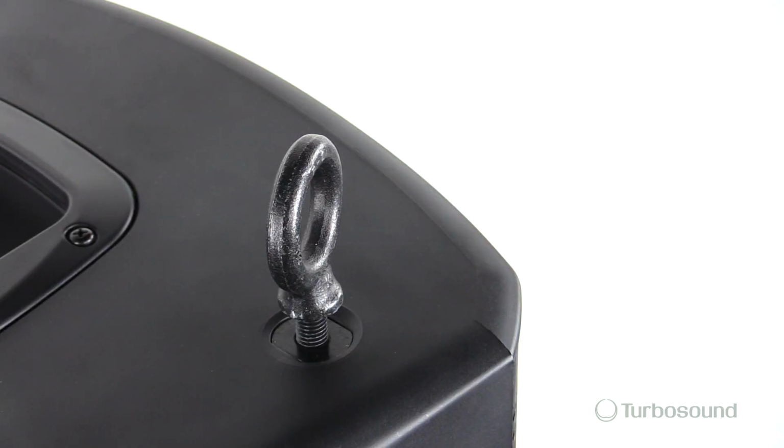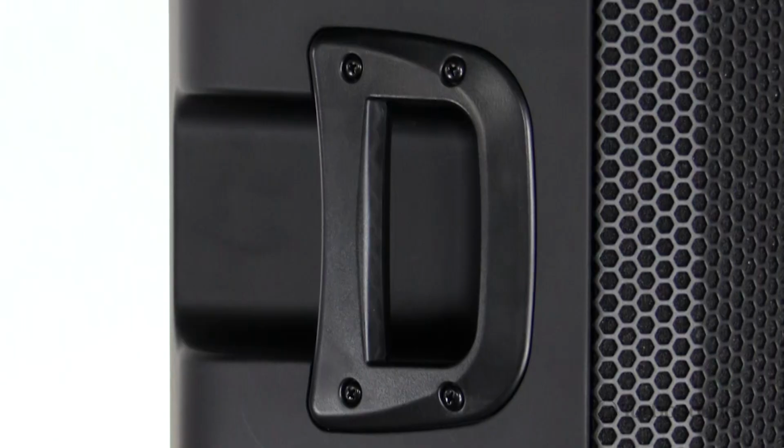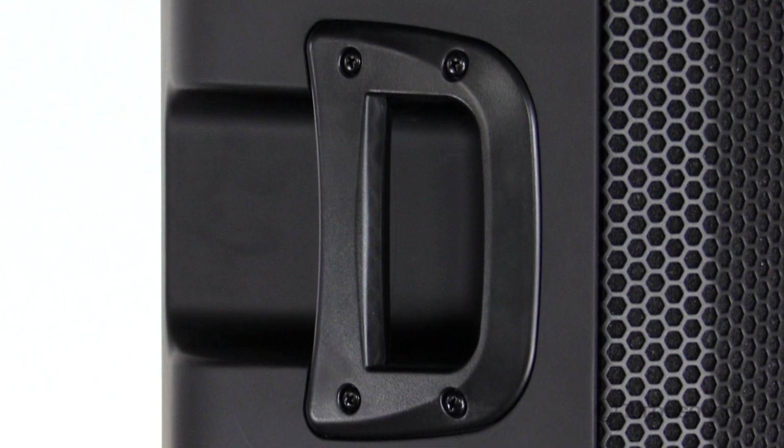The iX15 can also be used for a permanent installation as well via the M10 rigging points built right onto the enclosure. You can use them with the M10 bolts and straps, or you can use them with brackets, which make them perfect for either an overhang or a balcony. And we also have a built-in handle so you can easily transport the iX15 wherever you would like.